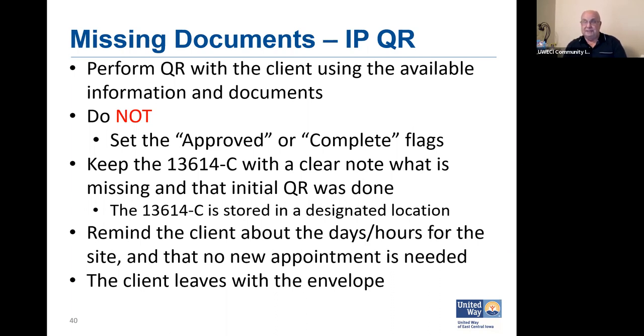Any questions on these? So in person, if they're missing a document, we do everything we can, tell them what they need, but then they still go to QR and then they take the envelope after the QR, but we haven't submitted anything. Right. And that's a judgment call that you make with the person. Say they're just missing this 1099-R. They told us a pretty straightforward one. We can do the rest of the return. It'll be pretty quick when they bring it in.